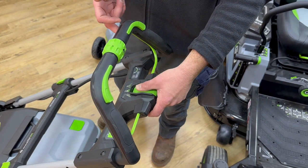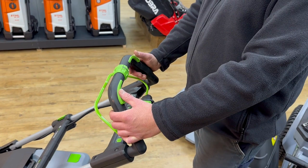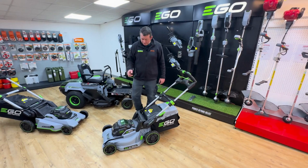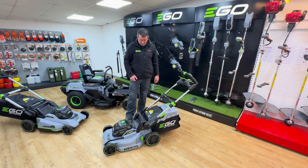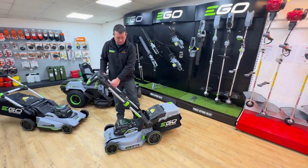For the drive, you set your desired speed. On this part of the controls you've got one button on each side. You can push one or the other and this will make the machine move forward. Single point height adjustment for the height of cut — one handle lever, nice and simple to get different height adjustments and easy to get to the grass box.